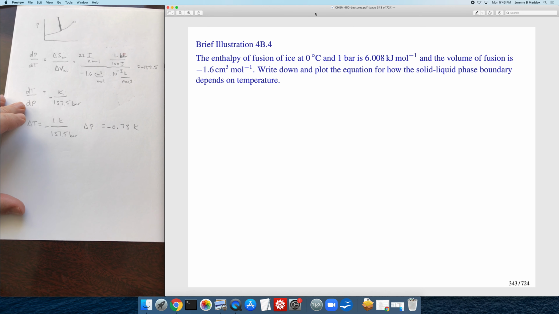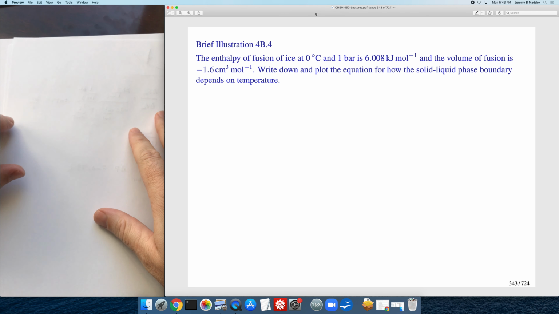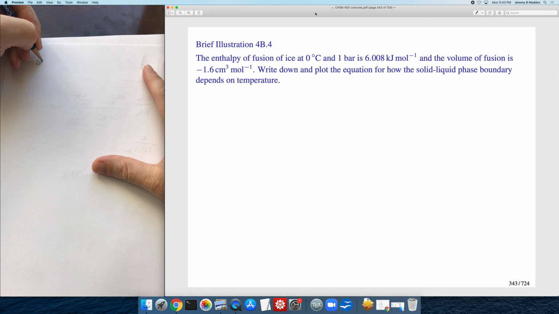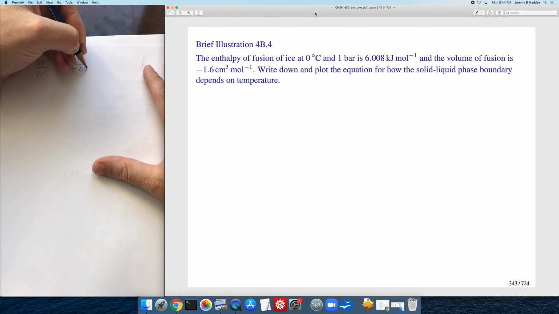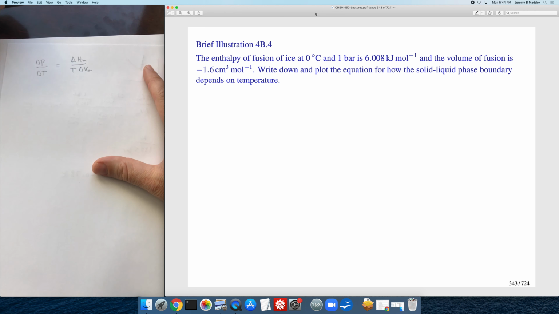So for this one, this uses the version of the Clapeyron equation where you've replaced delta S with delta H over T, and then you'd have the delta molar volume. So this is what they're telling us. Keep that a constant. This value we can assume to be a constant, and what you want to do is then to integrate this. I should have written this as a little d.